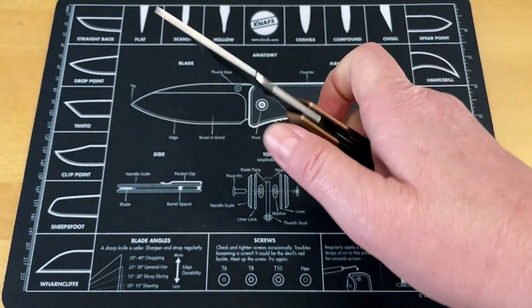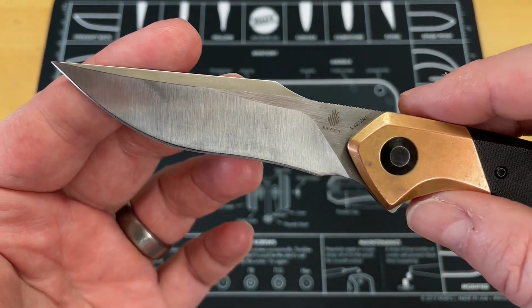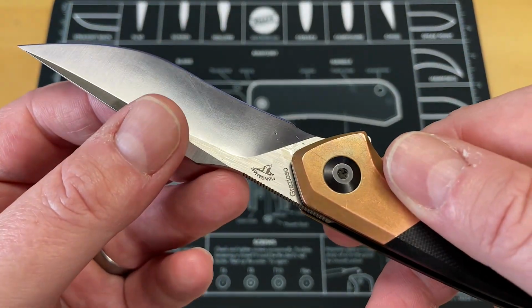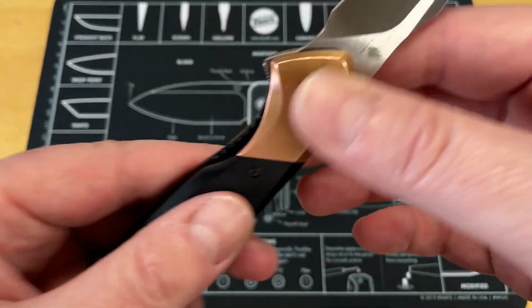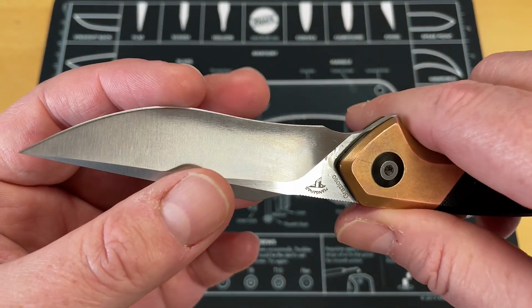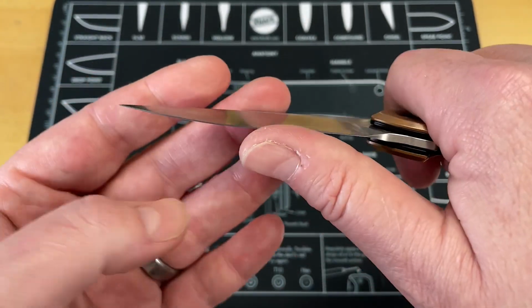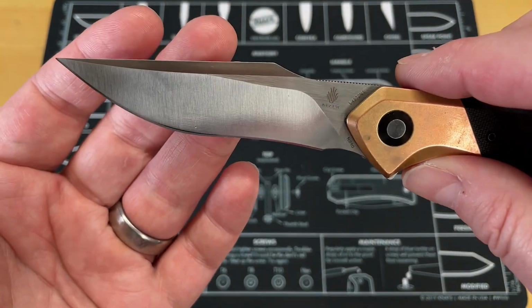It is aesthetic. It is beautiful. But when it comes down to it, this thing is a workhorse cutter. You've got a nicely thin behind the edge ground blade on this with recurve. It's done in, is it S35VN? No, N690, sorry. It comes down really nice and thin behind the edge, easy to touch up. I have not really had to take the factory edge off this. All I've had to do was use a ceramic rod and hone it up. N690 does really well at that.